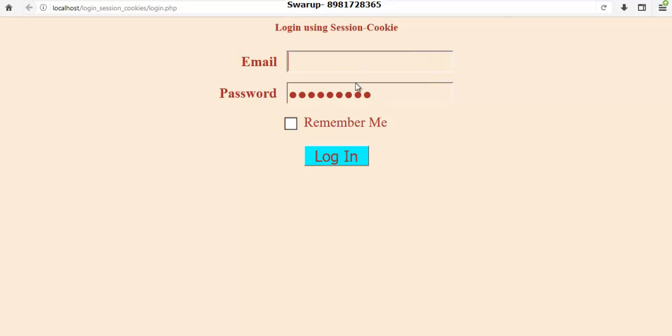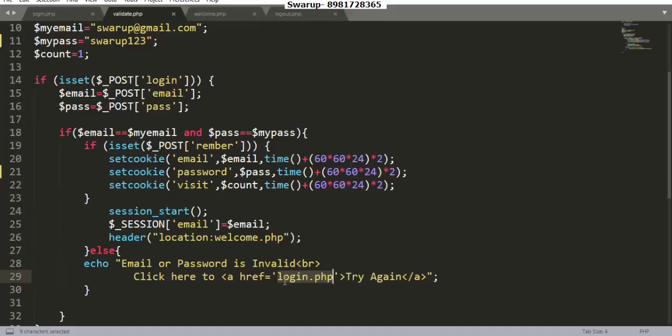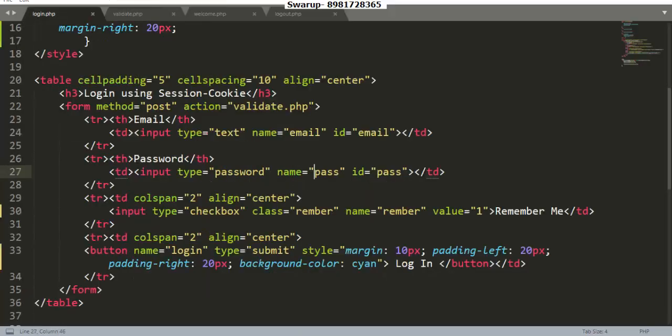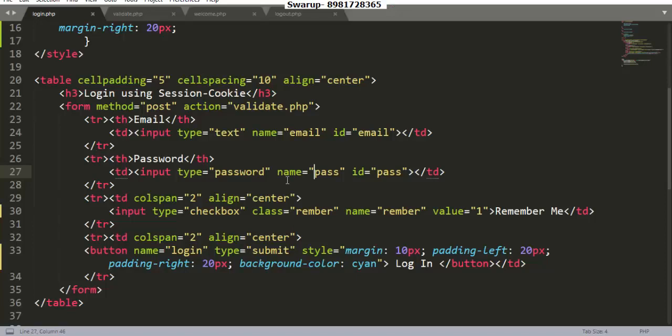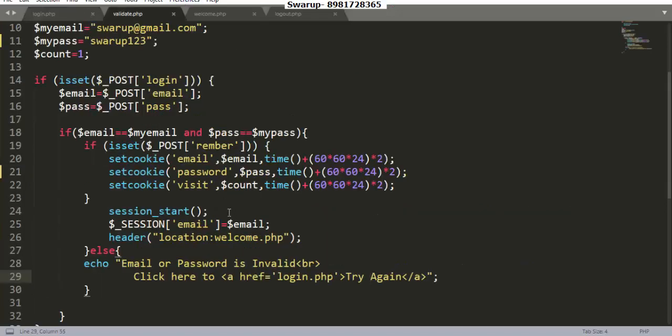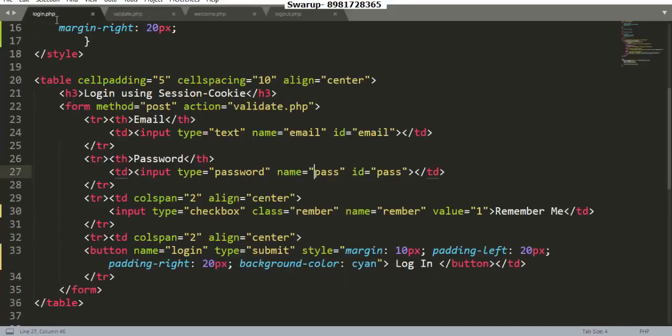I'm clearing all the value from here, I'm clearing all the value from here, and now I'm clicking the button. In that case I'm redirected to valid.php, and it is saying that email and password are invalid. So this particular segment is working from the page in valid.php, and it has a hyperlink, and if I click the hyperlink it will send me back to the login page. So let's do that. If I click this, I'm back to the login page once again. So you saw that I might not give any value, and this is how the operation will take place.